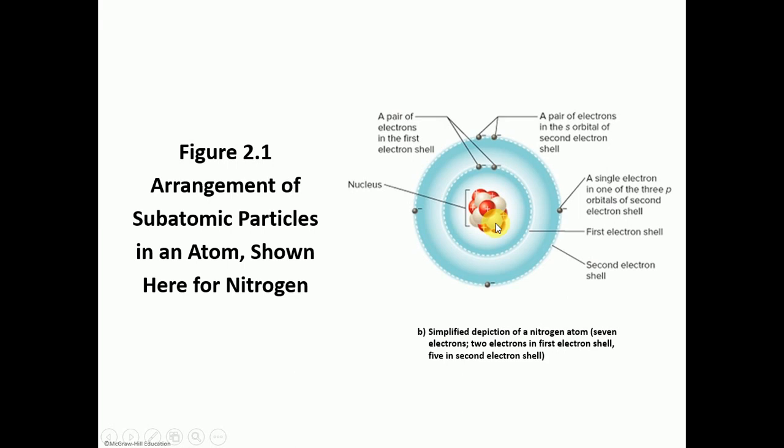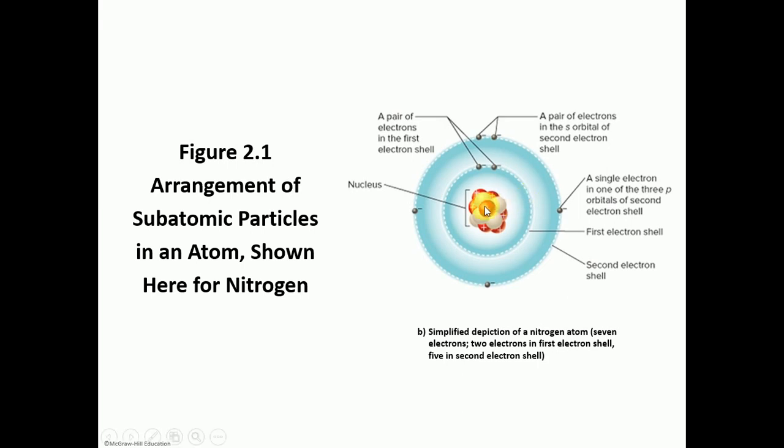Okay, so we talked about the nucleus having the positive protons and the neutrons. That is really the weight of the atom. That is known as the atomic weight. So your atomic weight is the weight of the nucleus, and we don't really take into consideration the weight of these electrons. Okay, the atomic number, though, on the other hand, is the number of protons, which is kind of like the social security number or the thumbprint of an atom, that never changes.